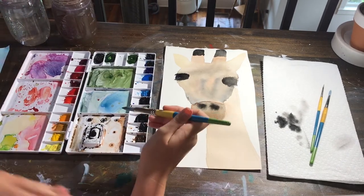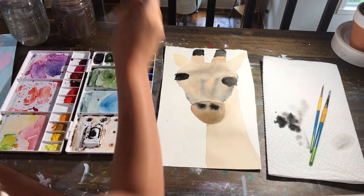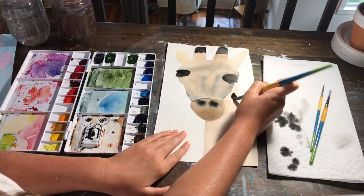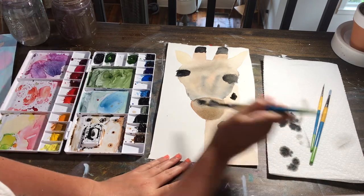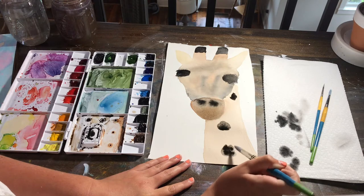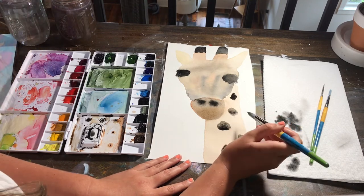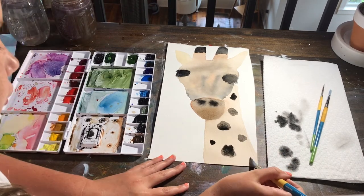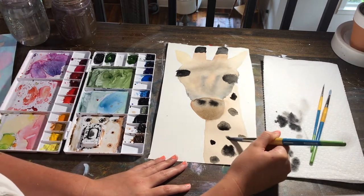Alright, so I'm taking four of the dots. How I did it was I just took some black and then went around them with brown. So actually, we're starting with black. Not too dark of black, but you just make really strange dots or circles, not even like circles. I'm just making these all over. Some can be bigger than others, but make sure you still have enough room for the brown. Even really, really tiny ones, or ones that are going off the page, like that. But just kind of all over. I did a lot, kind of.